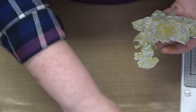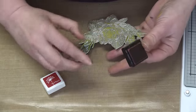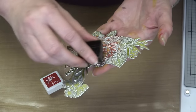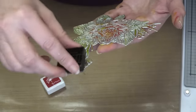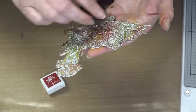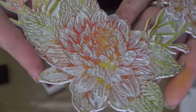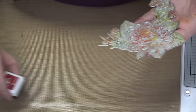And then I might use my red, my red royal. I guess I'm gonna use my red royal and kind of come in here. And just add a little bit of color. Can you see how I've inked it? I've still got some of my yellow coming through. I've got my greens going on. I've got some red up there. And now I'm going to send it on through.